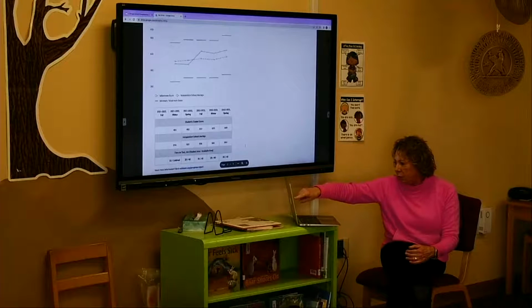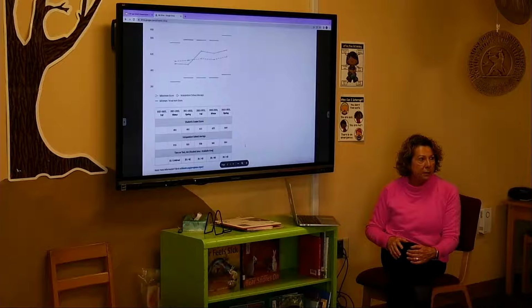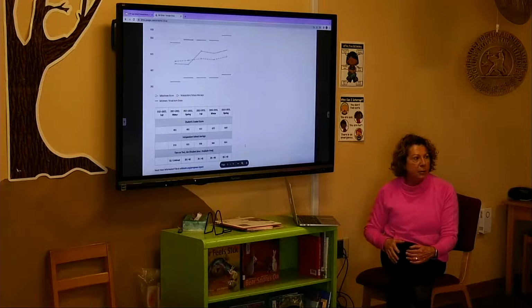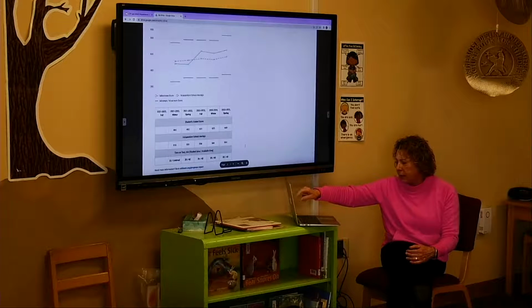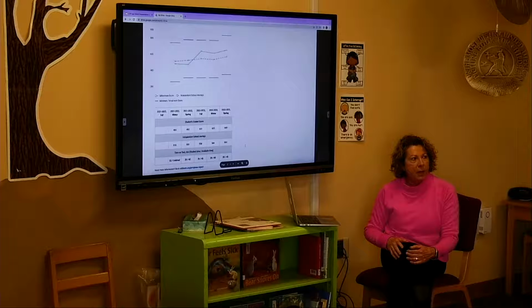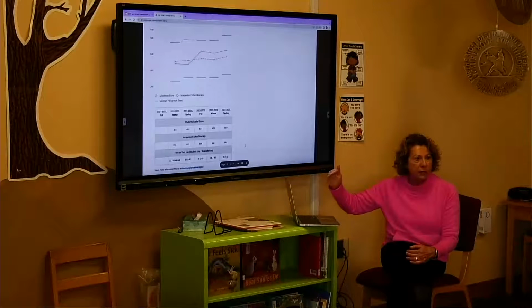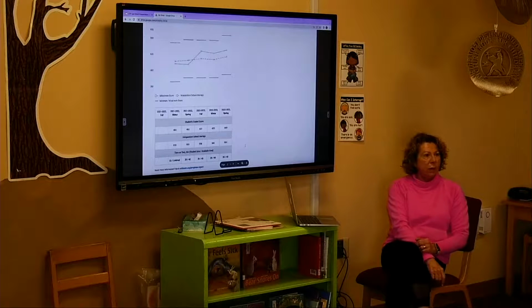But then when the assessment was given in the fall, look at that dramatic leap there, and way above the independent school average. And then it leveled out a little bit, but the student still ended up with her reading comprehension scores being well above the independent average, and also a significant area of growth for that child.